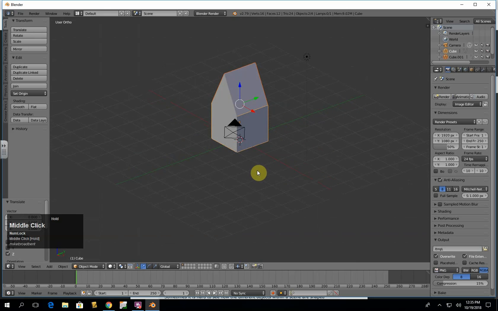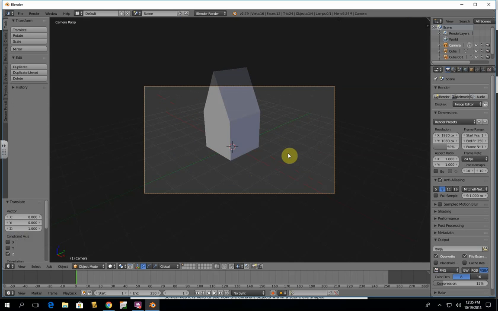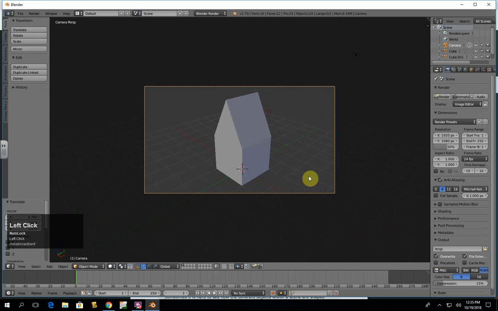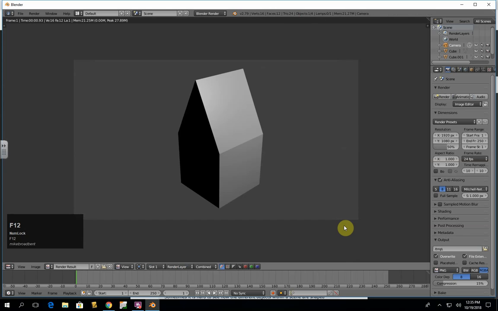And that is kind of it in terms of constructing our model. So if I select my camera and I hit 0 to look at it from camera mode, you can say, oh, that doesn't look right. So if you just hit G with the camera selected, you can actually move the camera to where you need it. And now you can see that if I hit F12 to render, we've got what we were looking to achieve.